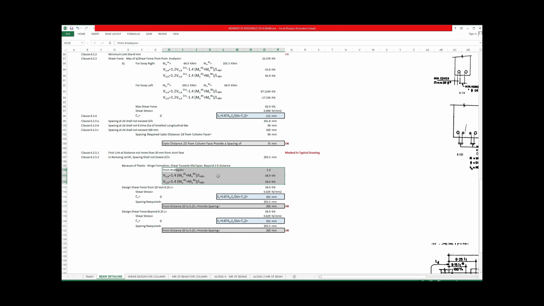So for the mid-span part we should look into this as well.